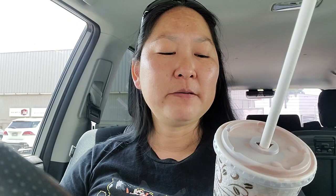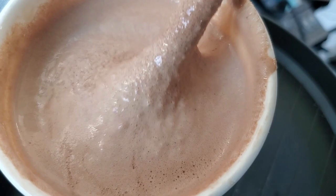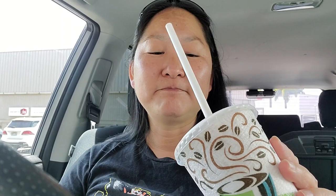Also, their unique thing is this malt — the chocolate malt. They only have one flavor, and I got a small. Pretty good malt. Standard chocolate malt, reminds me of my childhood — like those carnation malts you'd get at the movies or something. Delicious chocolate malt, really thick, but not too thick where you can't suck it up through the straw. Delicious and refreshing, nice and cool on a hot day. The only con is this is quite expensive. It is $5.25 for this little small one, and the bigger your cup, the more expensive it gets. So for $5.25, that's kind of expensive for a little drink, but I am pleased with it. It's delicious — the price just kind of hurts.